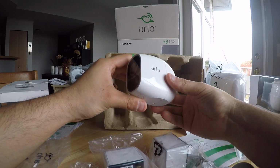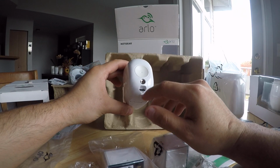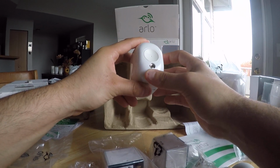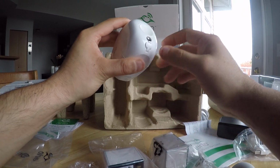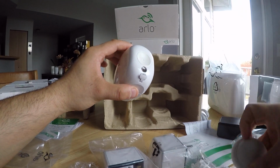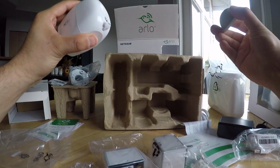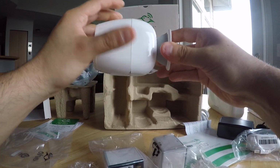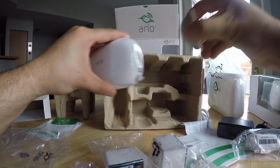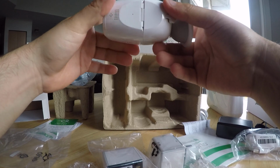And again, this is the ARLO Pro 2, so it's their latest from Netgear. This is where you hook up the mini USB in case you want to have it powered and not use the battery. There you go. And then that is where you can screw on your wall mount. It's an option, definitely. And then this is where, oh wow, that's very strong. That is very, very strong. This is definitely gonna hold on very, very good. I like it. It's, wow, it literally just kind of ripped it off of my hands.